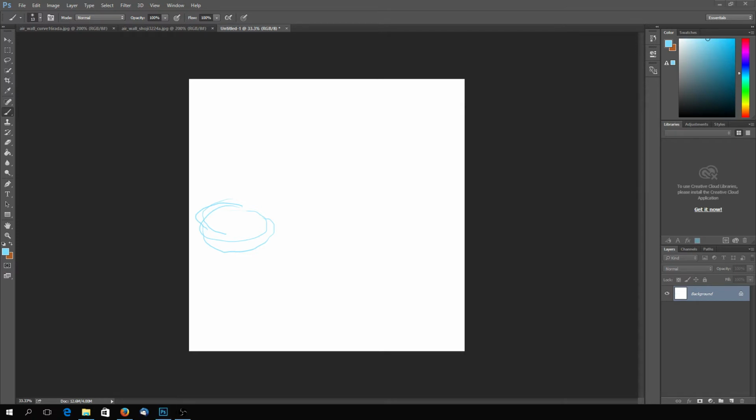Just a second. It's the first time I've used the tablet since I reset Windows. I'll get it. Tablet, properties, preferences.